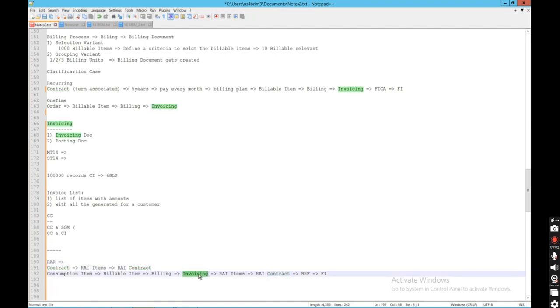So that will be order items from the contract and invoicing items from the invoice, but fulfillment items for the RAR will come from where? Invoicing, yes, invoicing only. It's your invoice. Only two ways: either through the contract, or the other way is through the invoice.